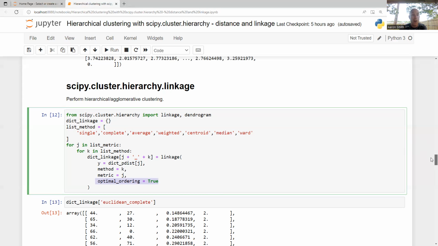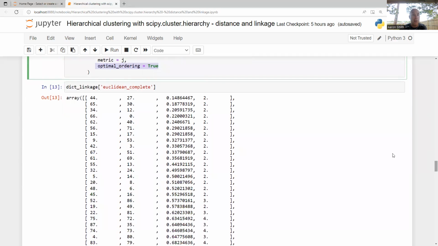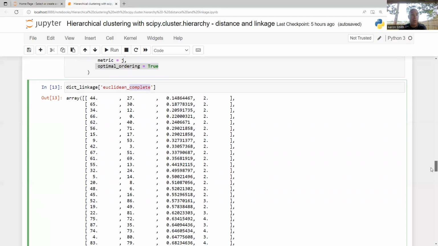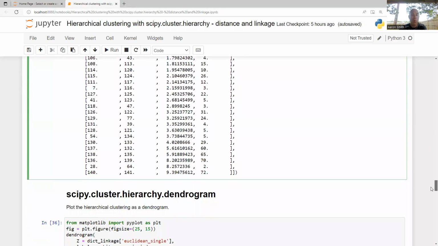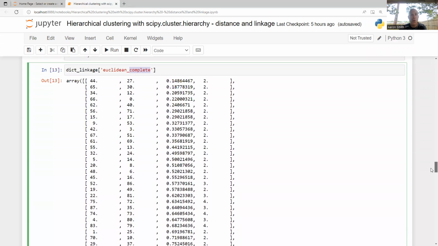All right, so let's go ahead and take a look at the Euclidean distance and complete linkage format. The Euclidean method or metric determines the distance between rows. The complete linkage determines which rows of data are in the same groups and forms the taxonomy. And so here is the array of how the dendrogram is coded. We can see that there's a lot of stuff going on here. We don't really need to know anything about this. I just want you to know what it looks like.